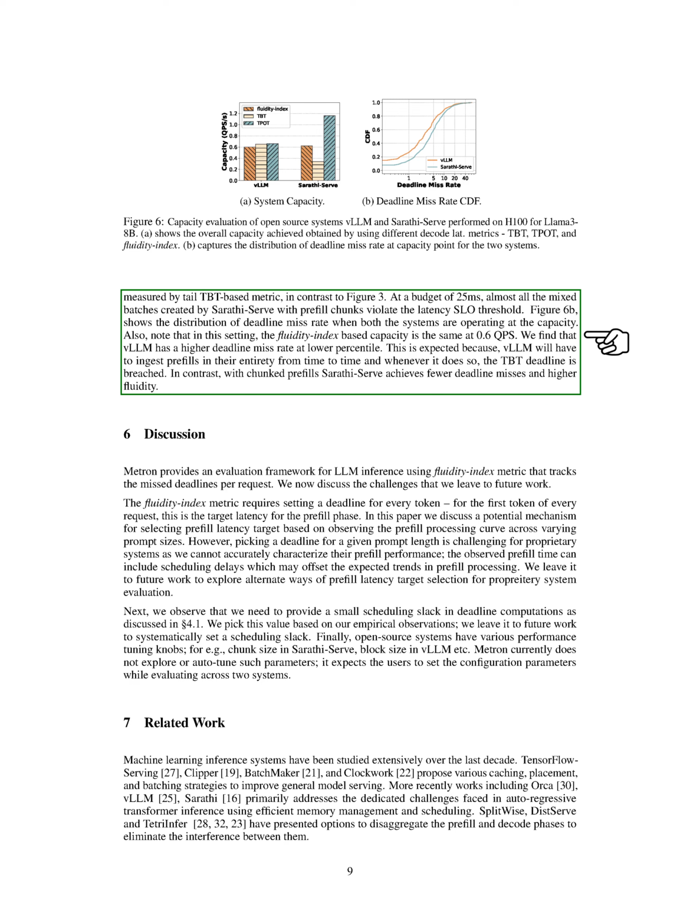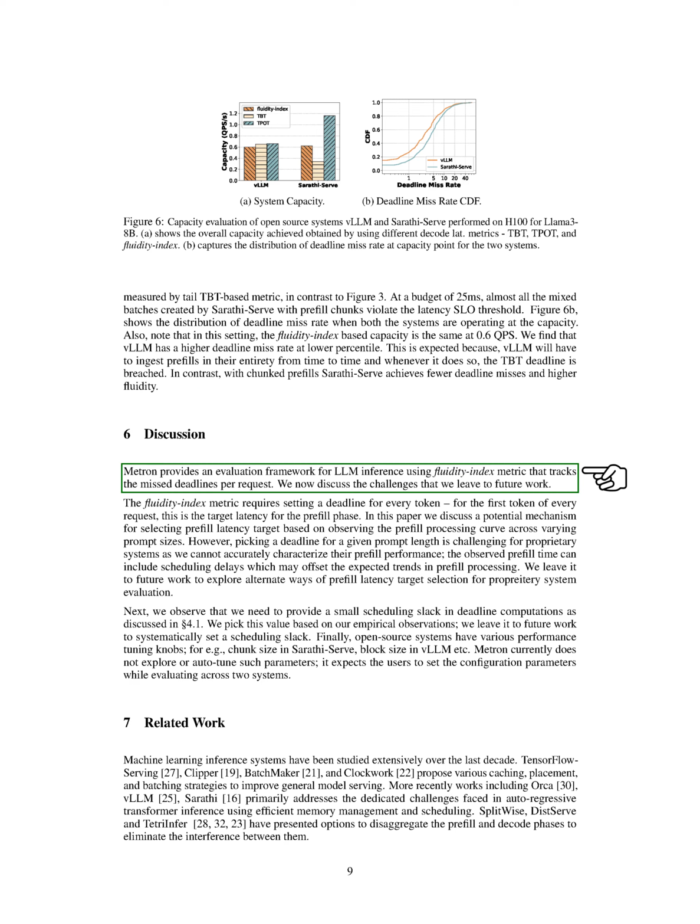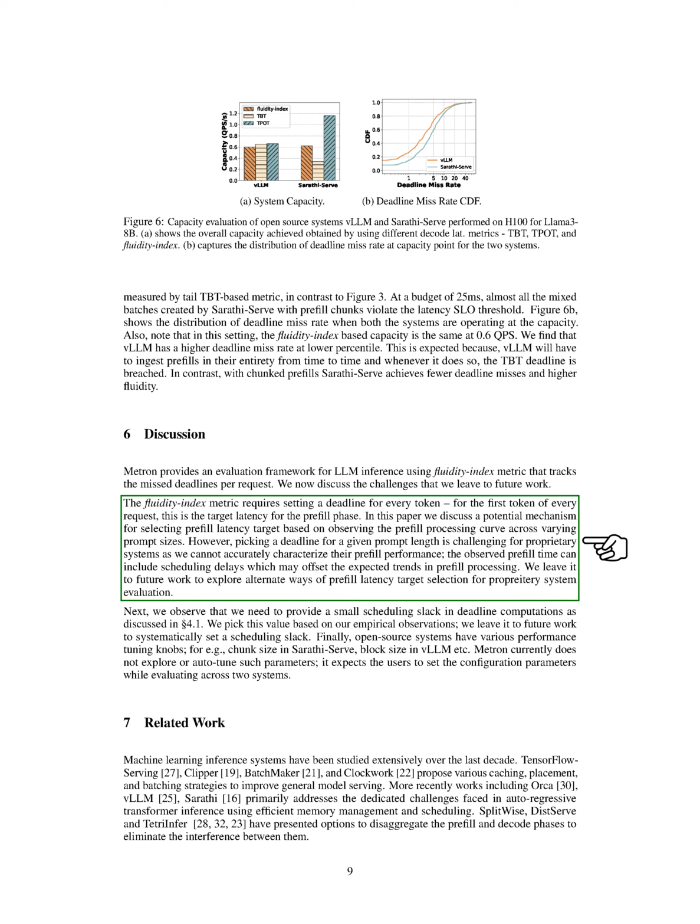Section: Discussion. In this section, we present an evaluation framework called Metron for Large Language Model (LLM) inference. We use a metric called fluidity-index to measure missed deadlines per request. Our main focus is on discussing the challenges that we plan to address in future research. The fluidity-index metric requires us to set a deadline for each token in the inference process. For the first token of each request, this deadline is the target latency for the prefill phase.